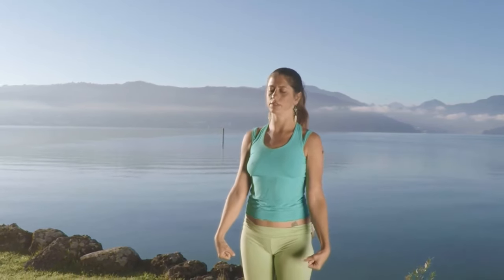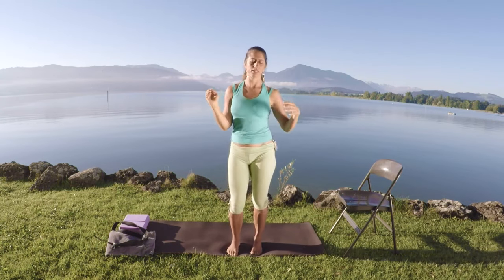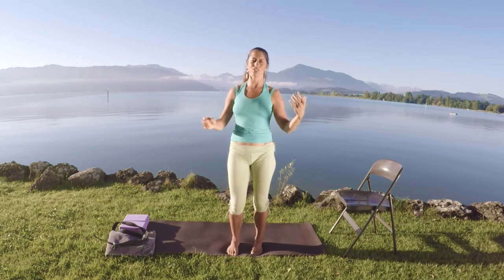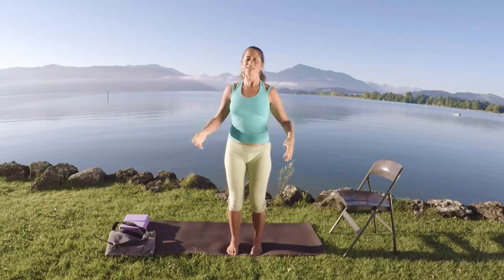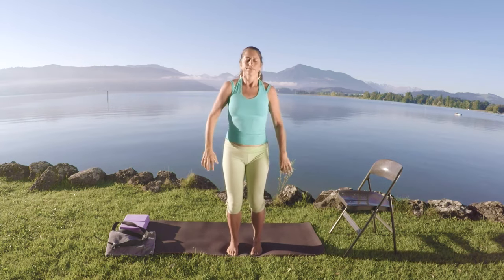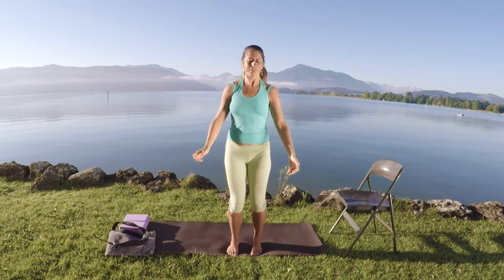Lower your arms. And shake it out a little bit, shake your wrists, do a little dance, however you want to do it, shake your butt. Take another breath. Shaking off anything you want to shake off.